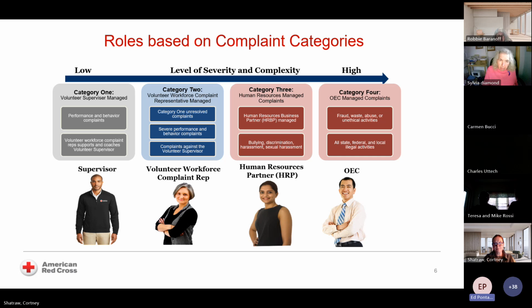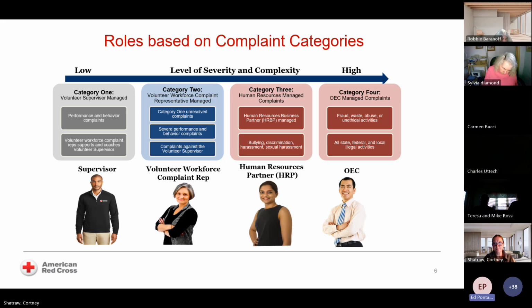Those are probably the more common types of things that you're going to hear about the volunteer relations team being involved in. The more serious types of problems come under categories 3 and 4. Should something come up under category 3, the volunteer relations team member would be alerted to the problem, hopefully by a supervisor, but possibly by the volunteer, the complainant themselves, that is the person who has a concern about relationships with another volunteer, which we would call the subject of a complaint, an SOC. And so they may come to us directly, or they may first go to their supervisor, who then comes to us and asks us to get involved to help to resolve that problem.